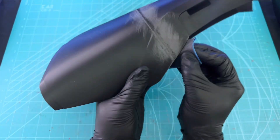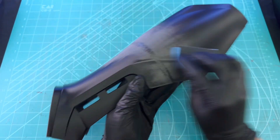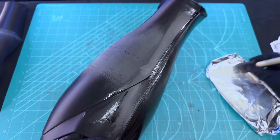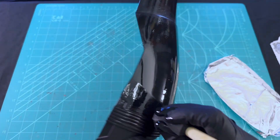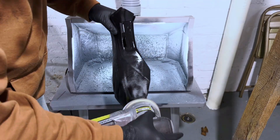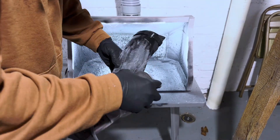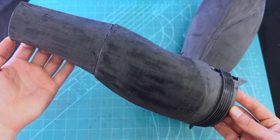Next, it's time for surface prep. I start by sanding the welded seams on the PLA parts with 100 grit sandpaper. This helps even out the surface before adding a layer of epoxy or 3D coating to the entire piece. XTC 3D brush-on coating is mixed per the box instructions and applied to all the PLA boot pieces with a foam brush. The layer lines on these parts are already pretty small, so only a thin layer is needed. However, I do lather it on a bit heavy over the welded seams to ensure all the crevices are filled. Once the coating is fully cured, the parts are sanded with a mechanical sander using 150 grit sandpaper. Be careful not to go overboard with a mechanical sander because it can burn holes in your parts. If needed, sanding can also be done by hand in the harder to reach places.